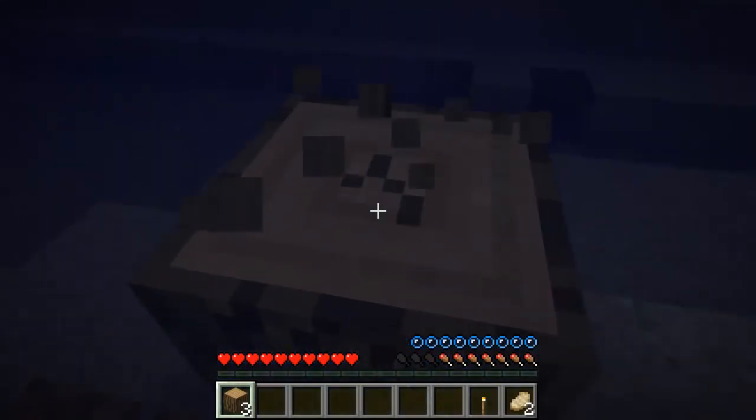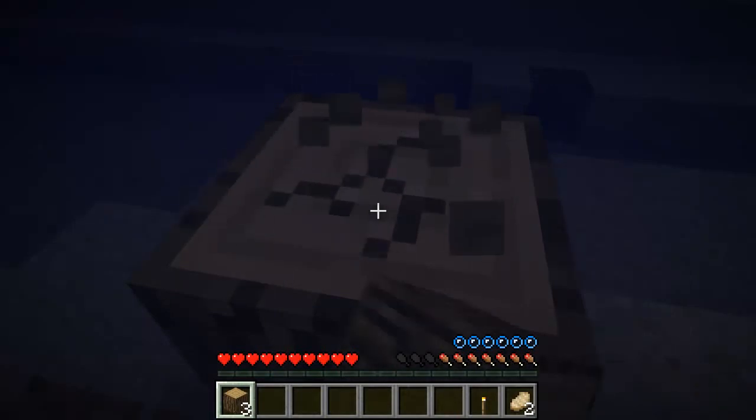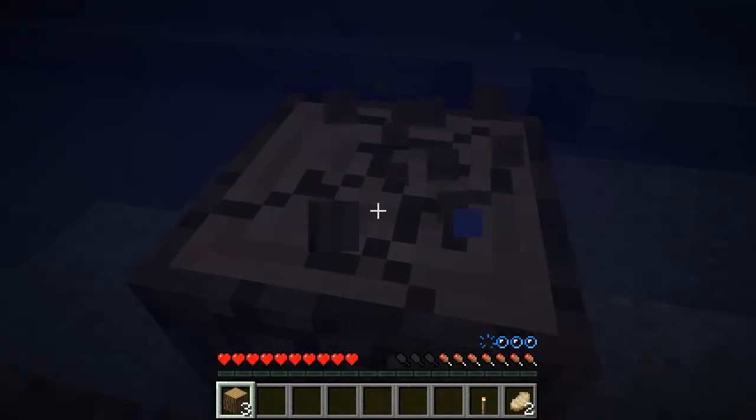I think it's getting to night time. We need to get on this island. Oh, you see, night time. Oh, my God. Get your torch out, Simon. All right, I'm breaking this block. I think I'm going to make it.